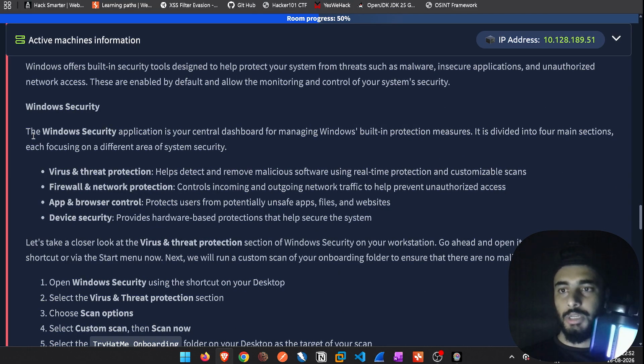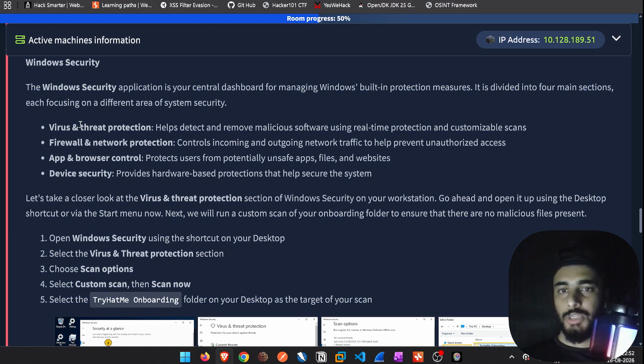Windows Security. The Windows Security application is your central dashboard for managing Windows built-in protection measures. It is divided into four main sections, each focusing on a different area of system security. So these are the four sections that you are seeing. First one is virus and threat protection, which helps detect and remove malicious software using real-time protection and customizable scans.